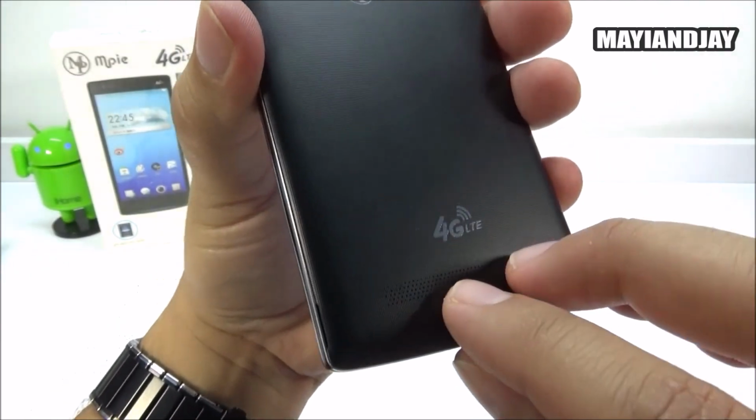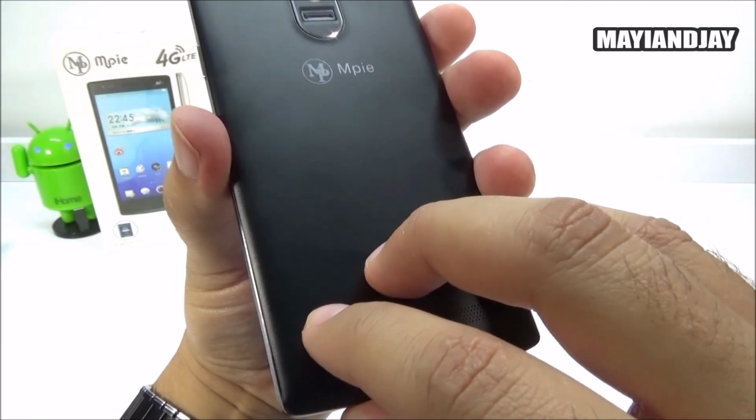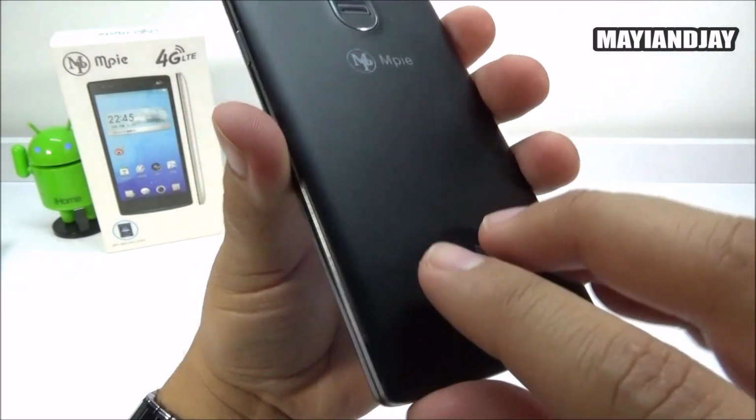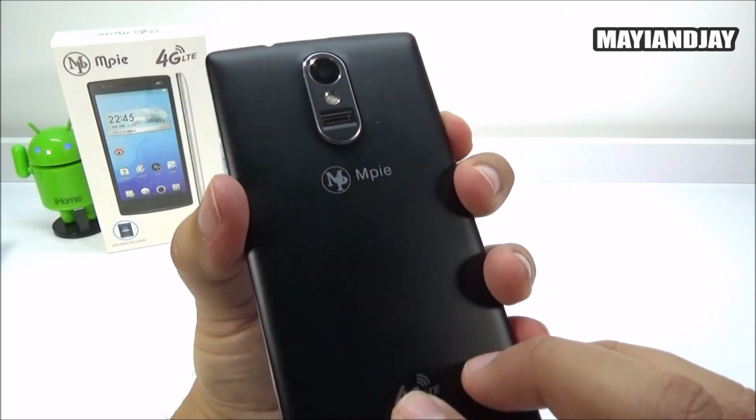Now the back speaker, when you're holding the phone, it has this vibration to it. It makes it feel like bass, like it vibrates as if it had a little subwoofer on the back, but we know that it doesn't, and I think that has to do with the 3D sound. And it's actually pretty nice and loud.